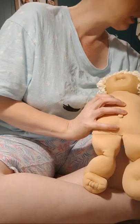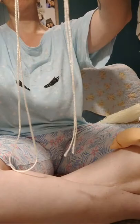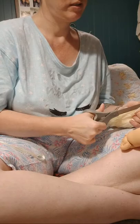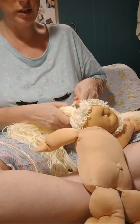Okay, I have to redo that. That didn't come out right, so I have to redo that part of her ponytail on this side because it definitely didn't come out right. At least I got enough yarn to redo that. Okay, I'm cutting the yarn where I made her ponytail because I didn't do it right. I'll have to make her lay down straight.